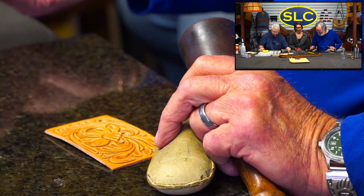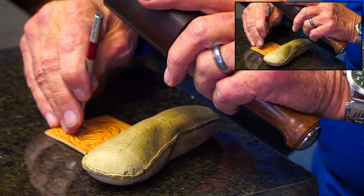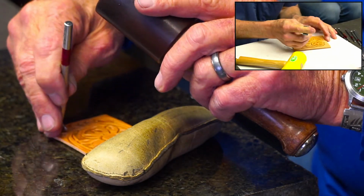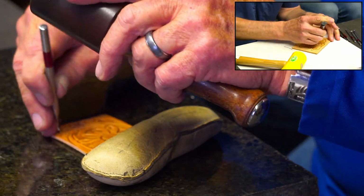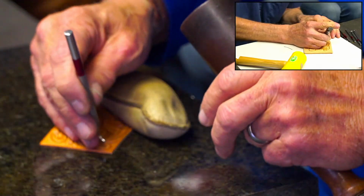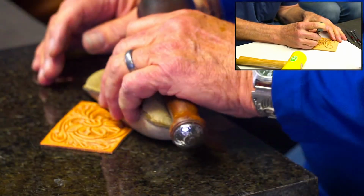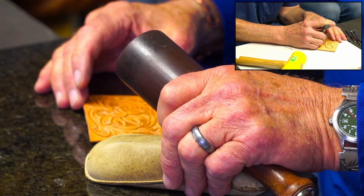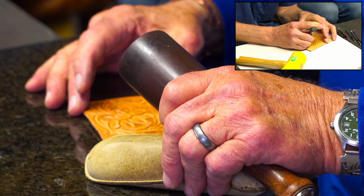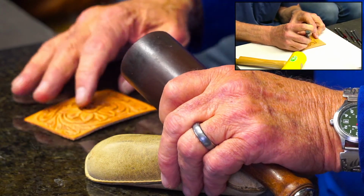Okay, well, I'm going to... Guys, these guys aren't going to be able to list these tools off for you. They're switching around too much. You're just going to have to appreciate the tooling for what it is. Well, I used a couple of mule's foot things, and we just made some random marks. I'm picking up my happy little swivel knife, and I'm making some random cuts with that to make my flower look sort of, I don't know, flowy. Flowy, is that a word? Yeah, that's a great word.